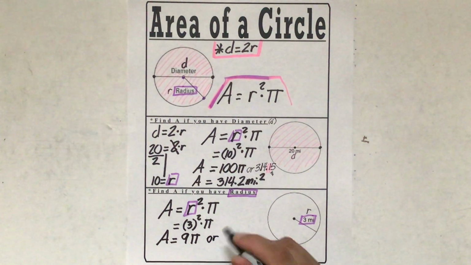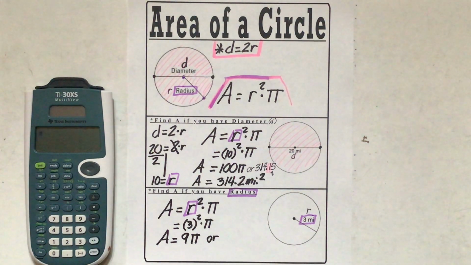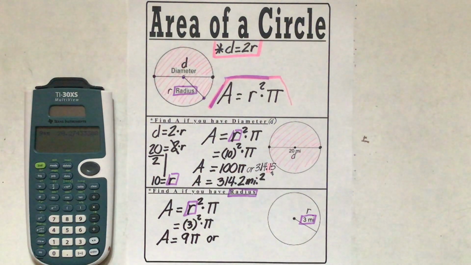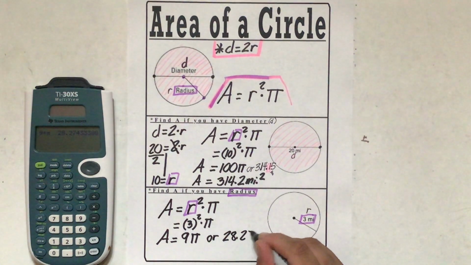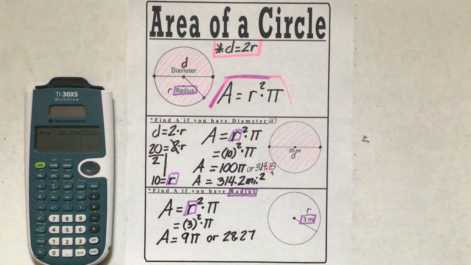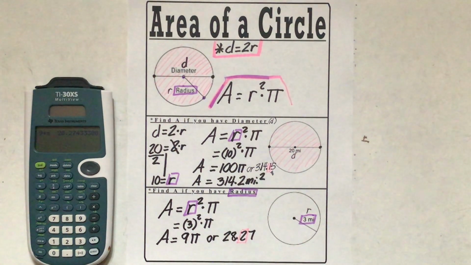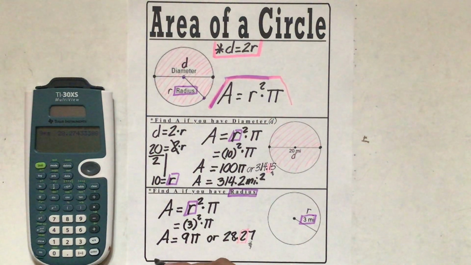Or, I use my calculator. You guys can use your calculator or your Delta Math calculator. And you say 9 times pi is equal to 28.27. And then again, my 2 is in my tens place. I'm rounding both of these to the nearest tenth. And the 7 is the neighbor. So this 7 is going to tell the 2 what to do. So it's going to tell it to become a 3.